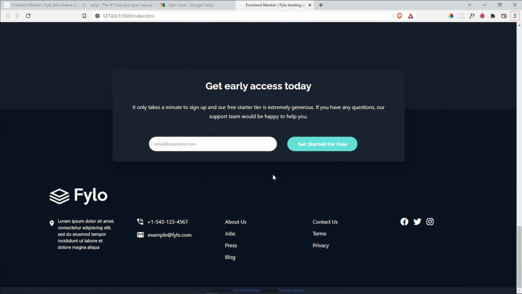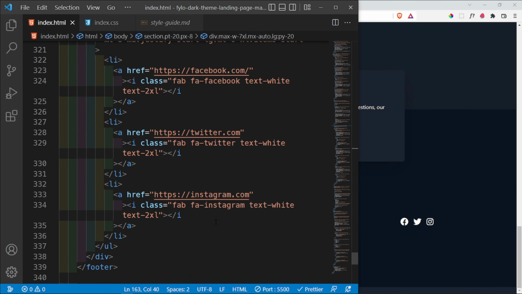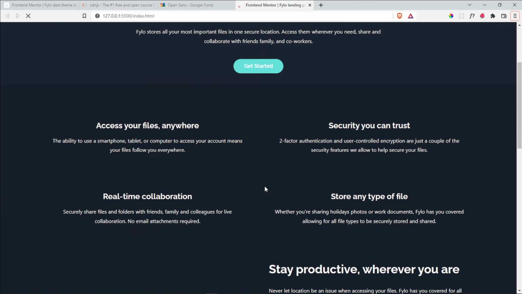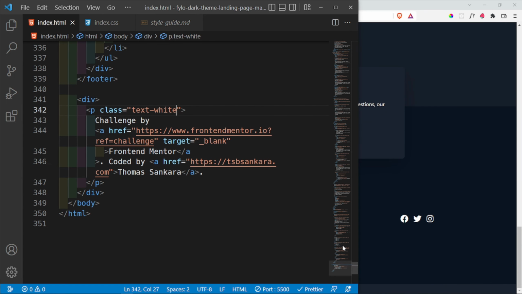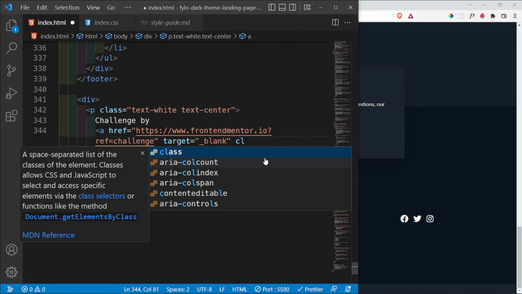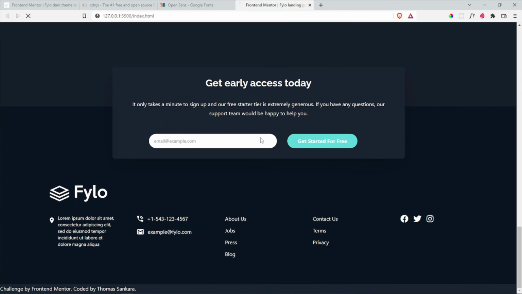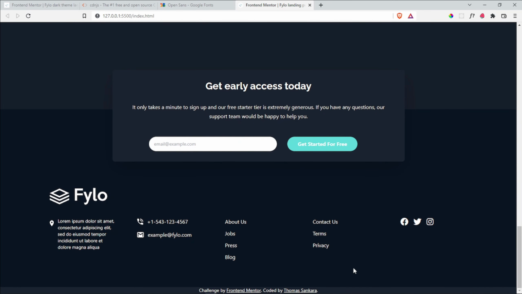That is much better. Okay, and then probably I should restyle this a bit to be visible. So all the way to the bottom, remove this class here, change this into text white. Actually, does that work? Text white, text center. Let's give this class here of underline, copy it, and paste it here as well. And then let me go ahead and say text small. How does this look? That looks okay.